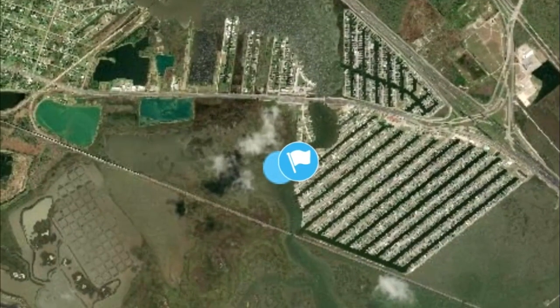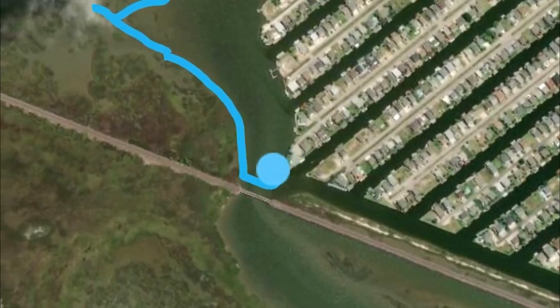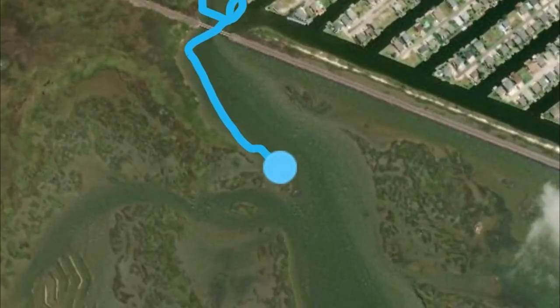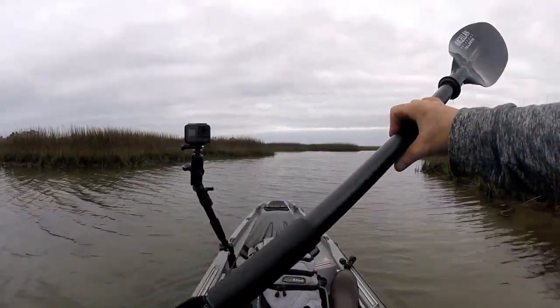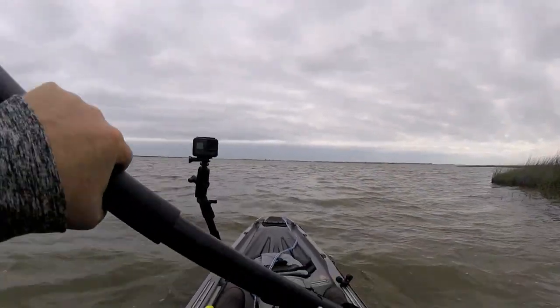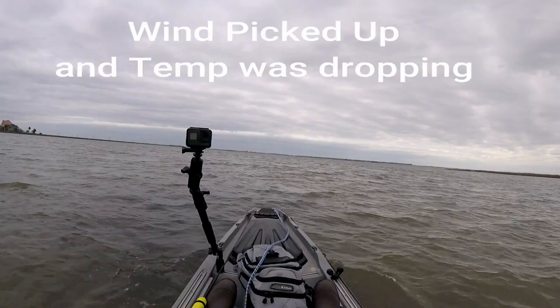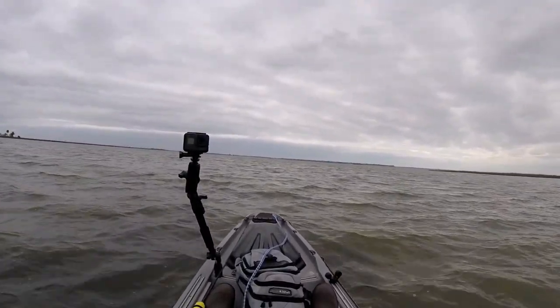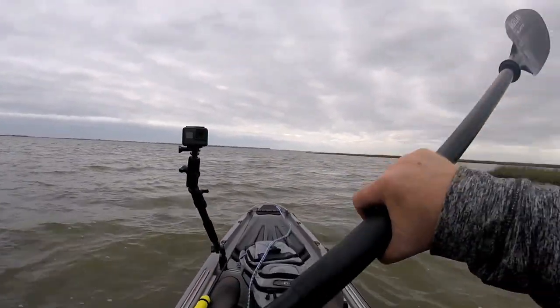Paddling against the wind. Sucks. Wish I brought my motor today. Starting to pick up. Probably fish the call is done. Fish my way back. I was trying to get to the mouth.